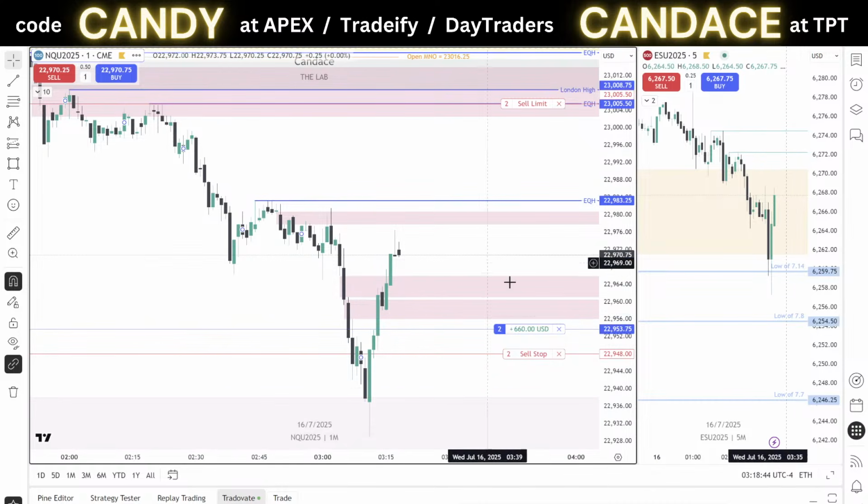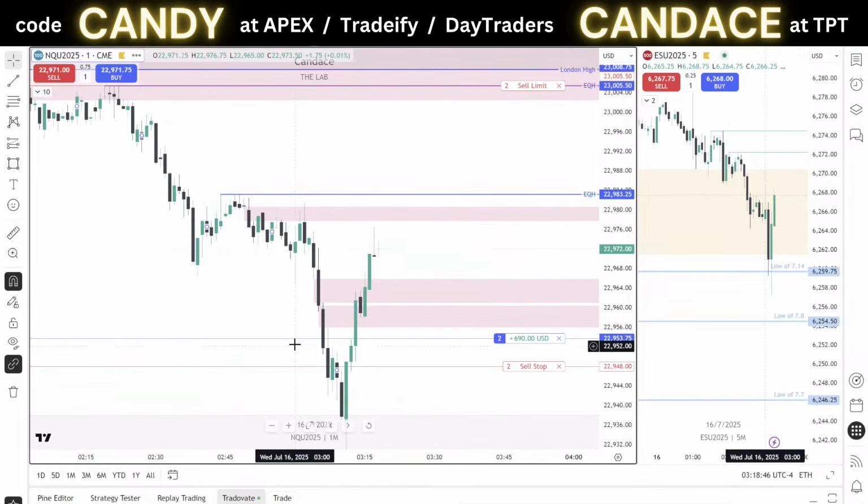I mean, you can see that I'm not trading micro, right? I'm trading mini and 2 minis. And even for price reaching here, it's only 670 bucks. Like, what are you gonna do with 680 bucks?